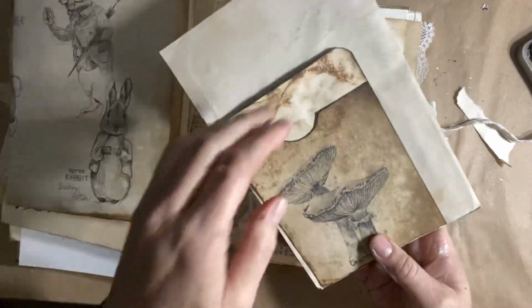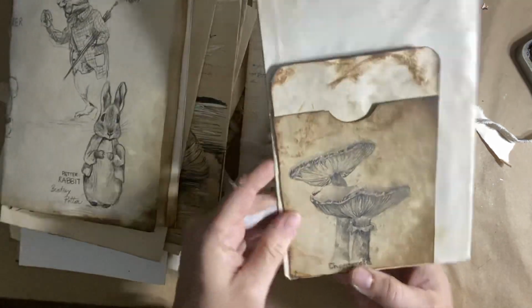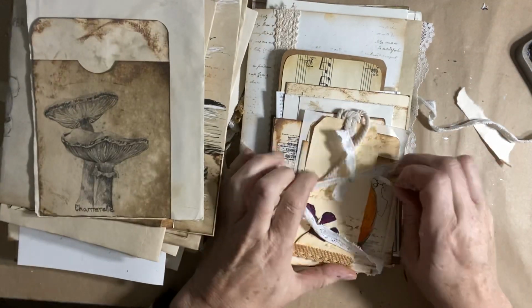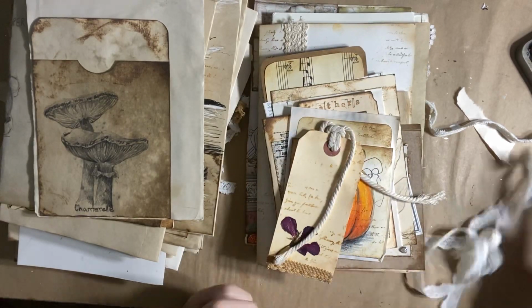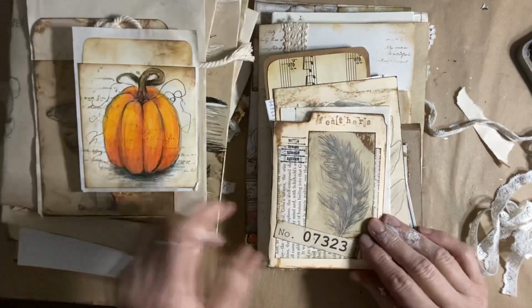Here's one of the mushrooms. So this is one of the original sketches that I did with a pocket. I'll show you how to do that. And here's collection number 3. So like I said, nothing's in order. It's all over the place. More varnish tags, pumpkin sketches.